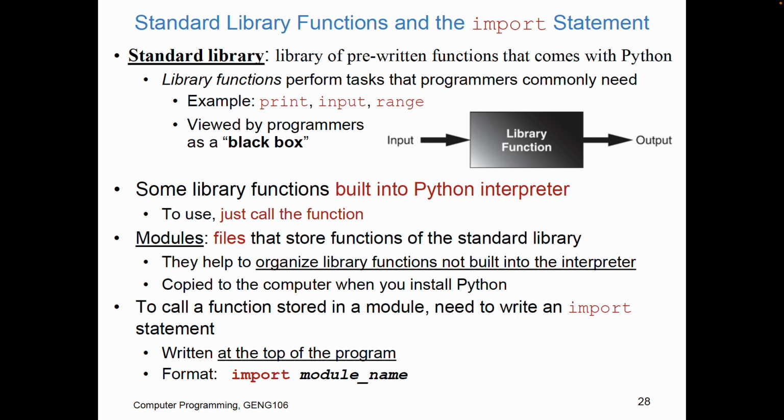But perhaps one of the main reasons why it is so popular is that it has a very rich library. What is a library? Many people actually implemented something and then shared it with others, so that you can just use it for your own program and you don't have to re-implement those things.